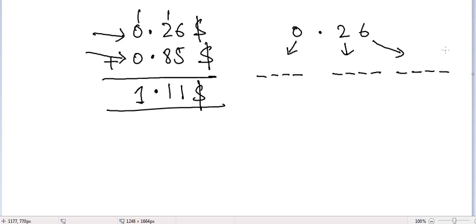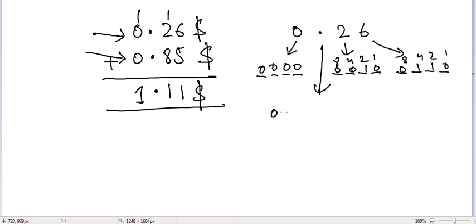When we apply the weights, 1 2 4 8, 4 plus 2 is 6, so this is 6, right? 1 2 4 8, and this would be 2, and this should be 0, right? So 0.26 can be represented as 0000.00100110. So that's how we represent 0.26 in BCD.